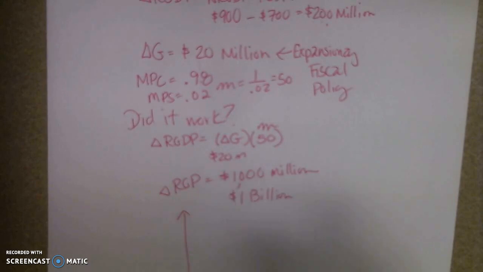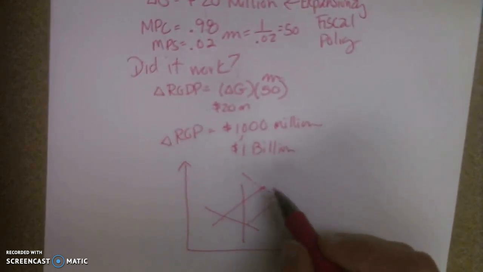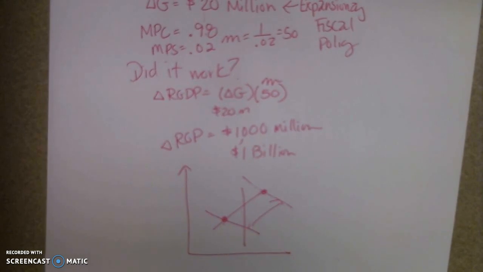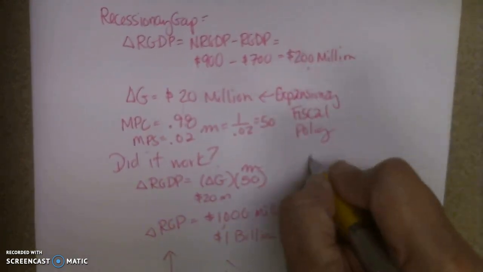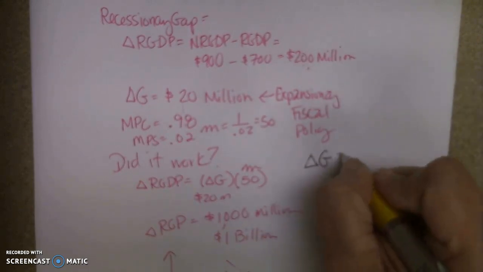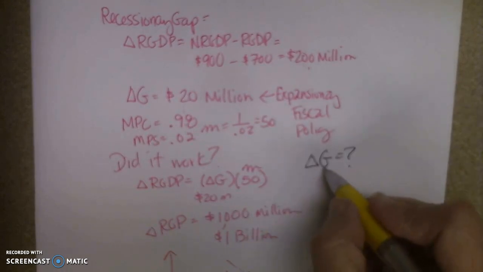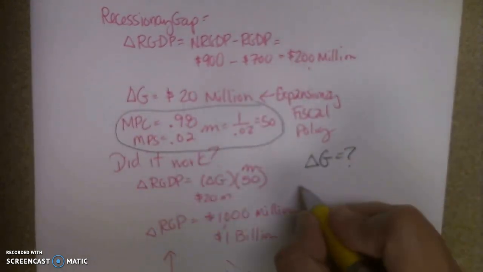So what that did was we started and we were over here, right? And by changing this much, it pushed us all the way into an inflationary gap. We started here and we ended here, right? So what should the government spending have been, right? If we know these things, how much the government should have changed their spending is what we want to know next. So we know they overshot it. They went too far. So using the same multiplier, right? Here, we're going to now solve for that.